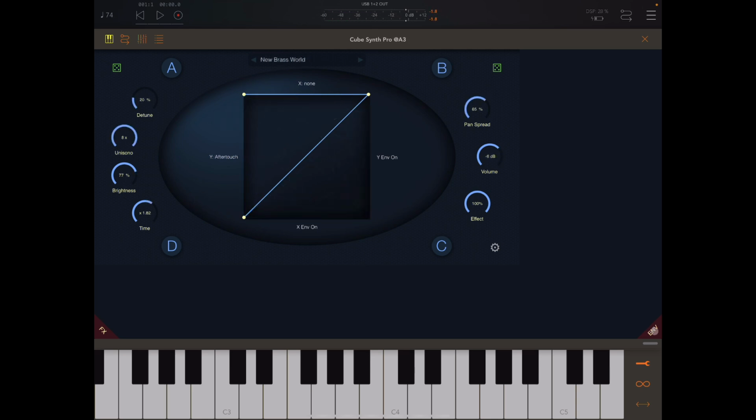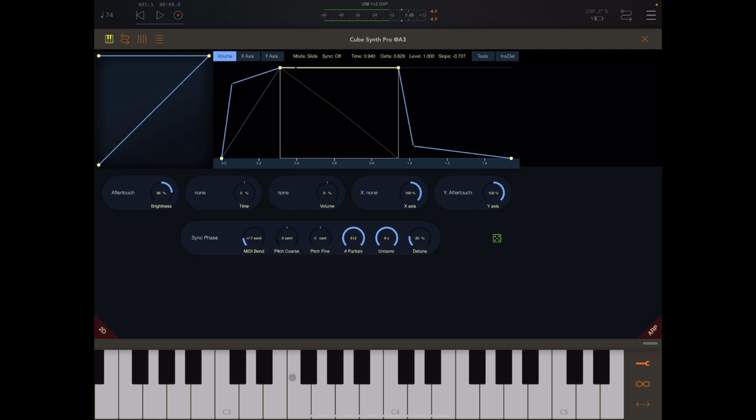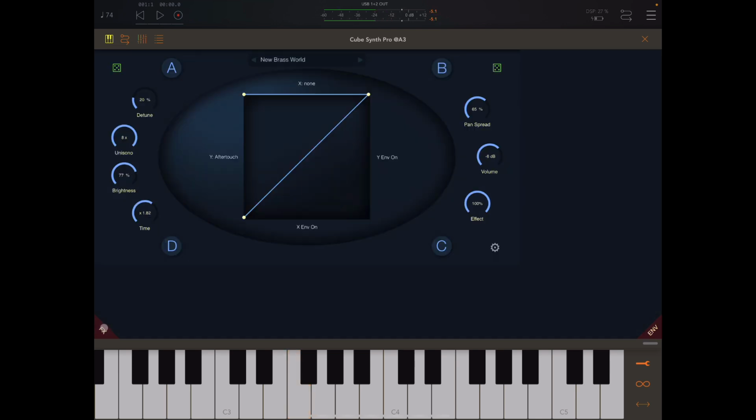So we've looked at most of, well, there's a few things actually on this page we haven't looked at. For example, changing the pitch. This, I guess, is related to the MPE pitch bend. Not 100% sure, to be honest, about that one. Fine pitch. Number of partials. That one might be more noticeable in some patches than in others.